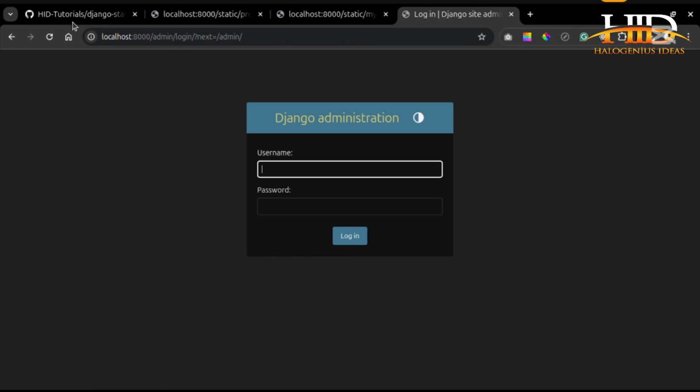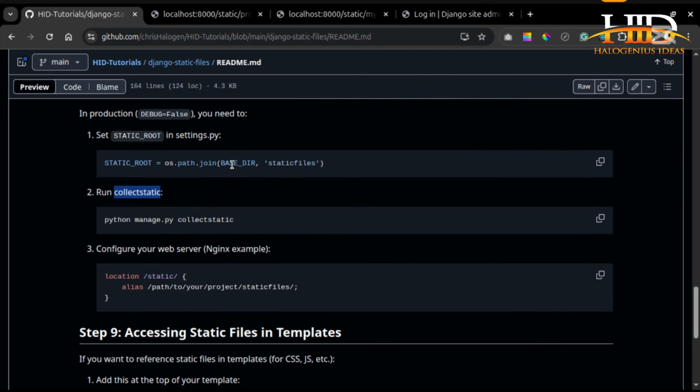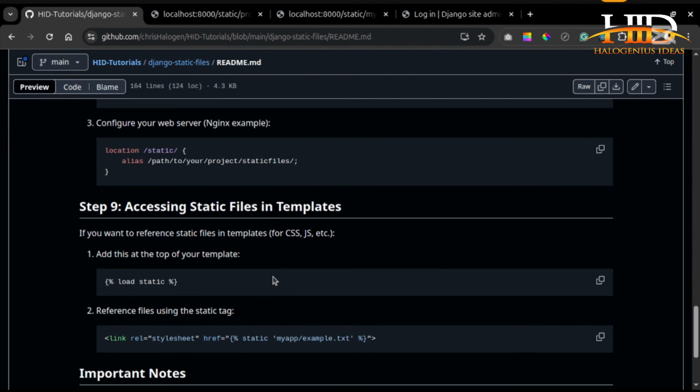So that is just what I will explain for now on how to run static files in production. And you can see how to configure your nginx, the location for static files. You point nginx to this particular route over here, to this particular path over here. So that is it basically.